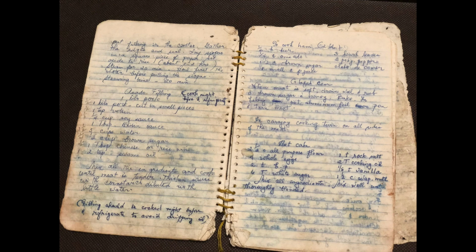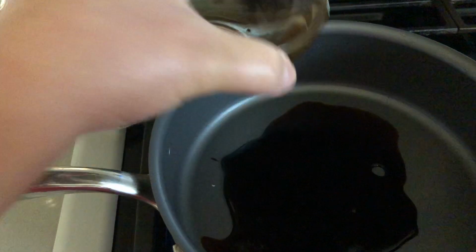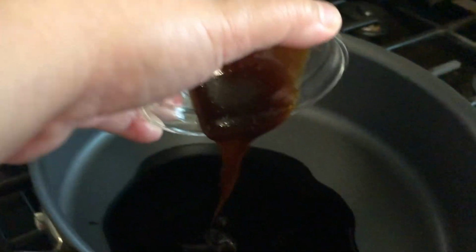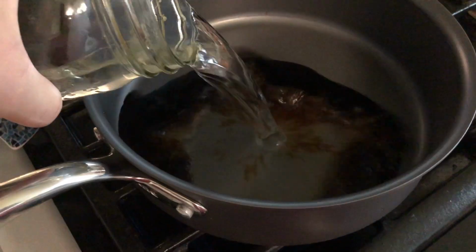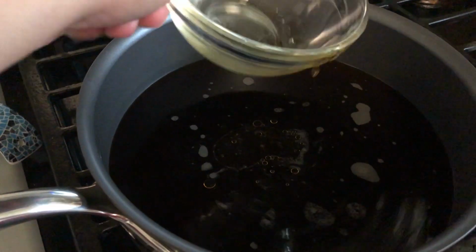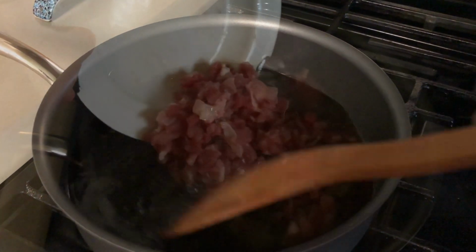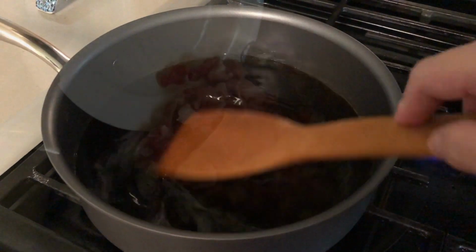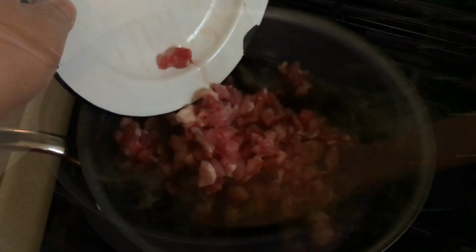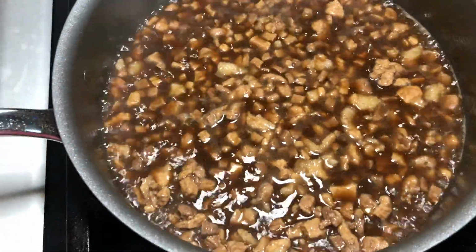While our dough is resting, let's talk about the asado filling. As I've mentioned, this is my mom's recipe, so it's an heirloom recipe. And what I like about it is that it's so easy. All we need to do is just mix all the ingredients together. Soy sauce, hoisin sauce, water, sugar, rice wine. Then give it a quick stir. And that's it. Pour in the meat. And then let it simmer until the sauce is reduced. And also the meat is tender for about maybe 20 to 30 minutes.